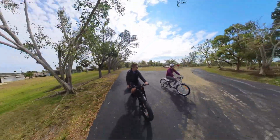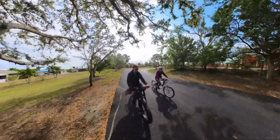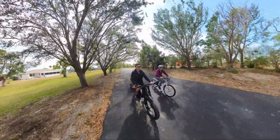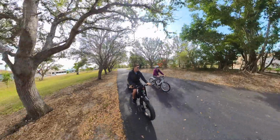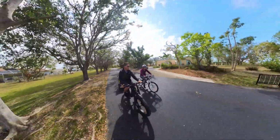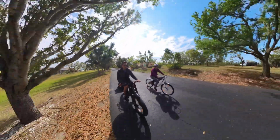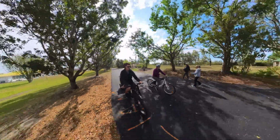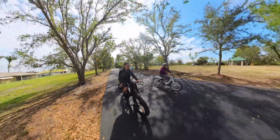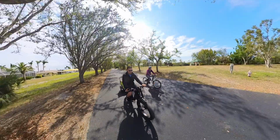Now, I do think if we were at the beach, having tires wider like that, closer to the tires that you have, would be more beneficial. I don't know how well this bike would do. That's probably better for the roads or trails. Exactly. Something that's a little bit more hard packed ground, which is what we tend to do. But if we were going to the beach, I think having your bike with the fatter tires would probably be better. Yep. But overall, very, very satisfied.